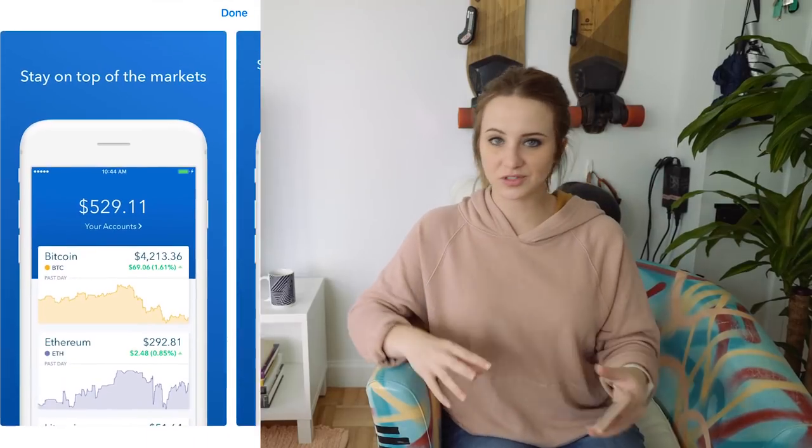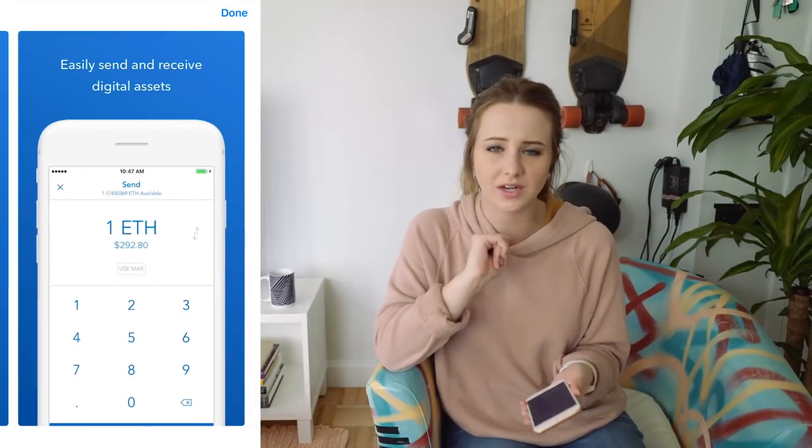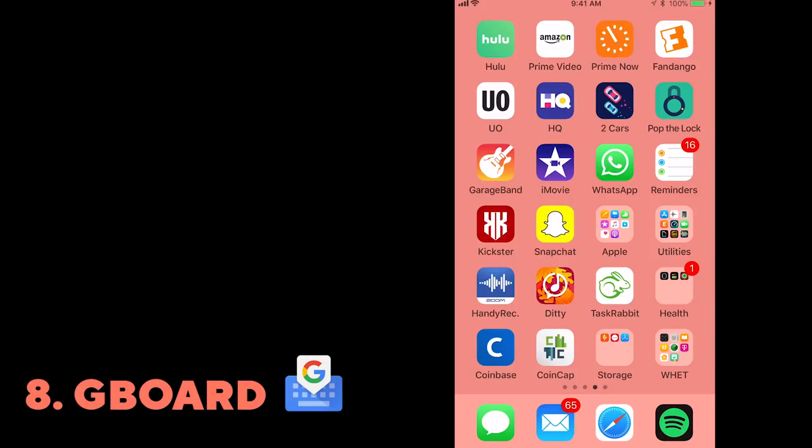Yes, heck. The next app is kind of out of right field, but I've kind of been into cryptocurrency lately and blockchain and all of that fascinating technology. And I've gotten the question a lot, what exchange do you use to invest into cryptocurrency and trade? The app is called Coinbase. Here, the main coins: Bitcoin, Ethereum, and Litecoin. Now, I'm not gonna go into the app and show you all of my financial info, but trust me, the UI is beautiful, and if you are new to cryptocurrency and all of that, this is a good place to start.